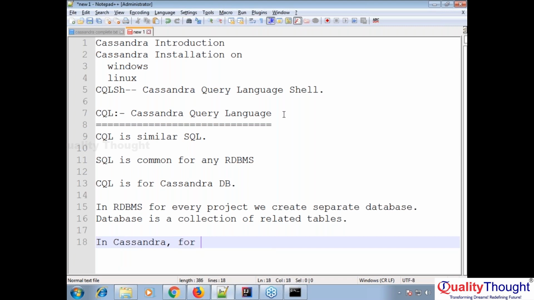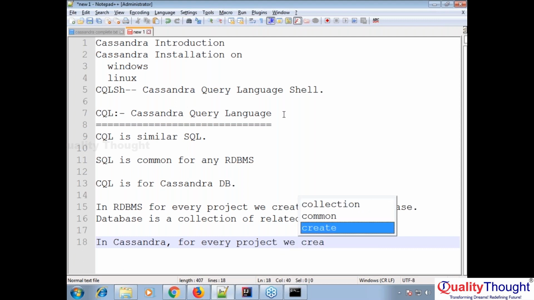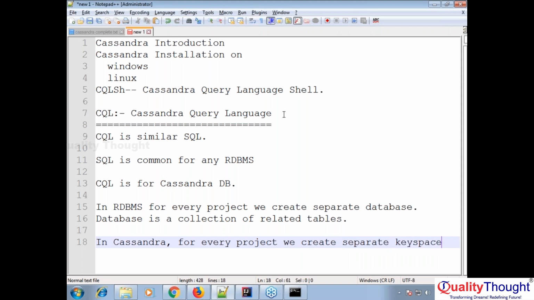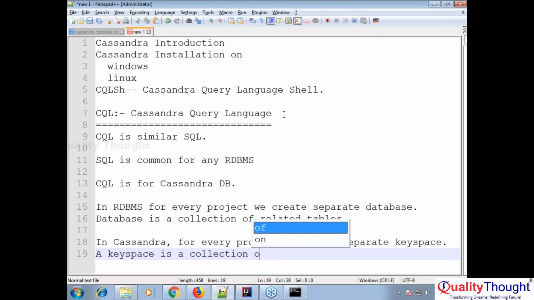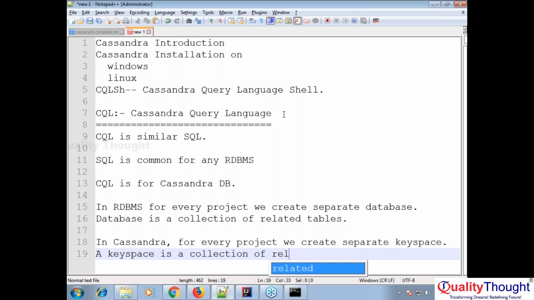For every project, we create a separate key space. So a key space is a collection of related tables.